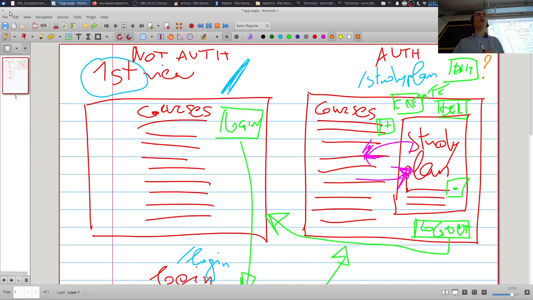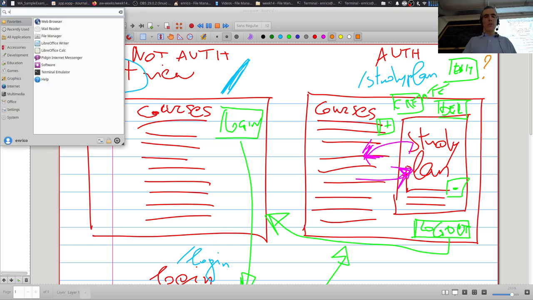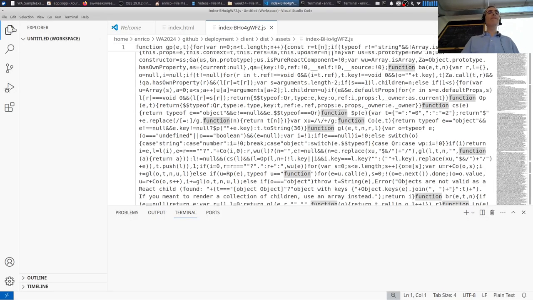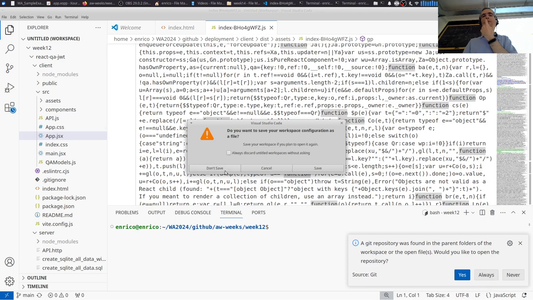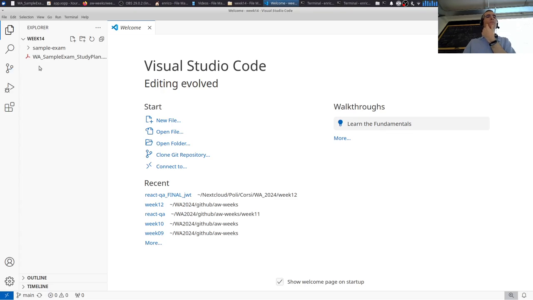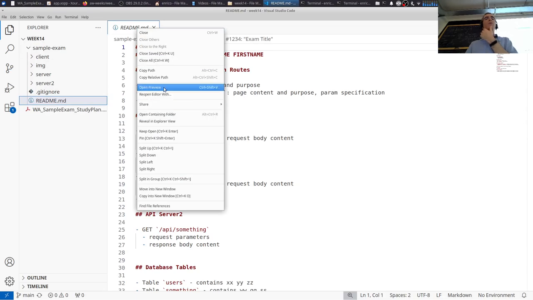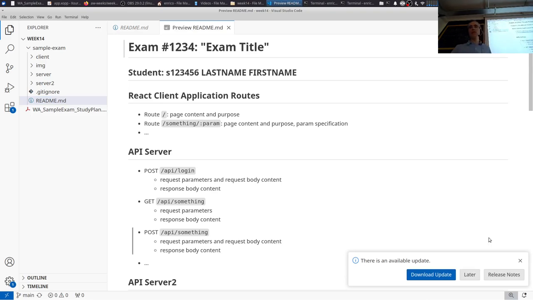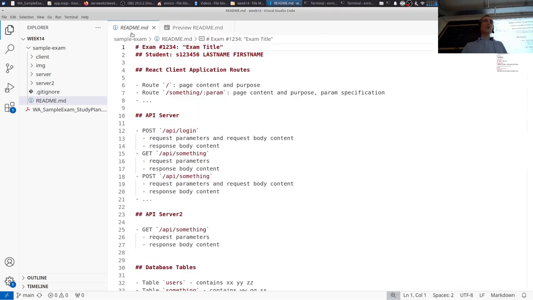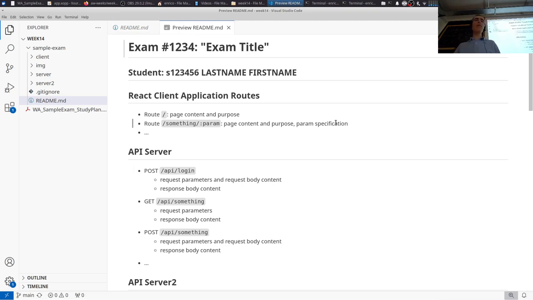So if there are no other questions, let's try to write a little bit of the README file. So let's open it with Visual Studio Code. That stuff is not what we are looking for. So week 14, okay, don't save. So actually, remember you have the possibility to open the preview, which is actually what I'm going to do at the exam. Okay? So we can read the file in a better way. Of course, we can also read the README file as it is, because it's text. But if you format it a little bit, it will appear in a very nice way when we try to read it.